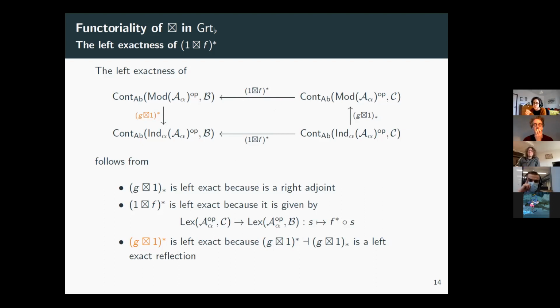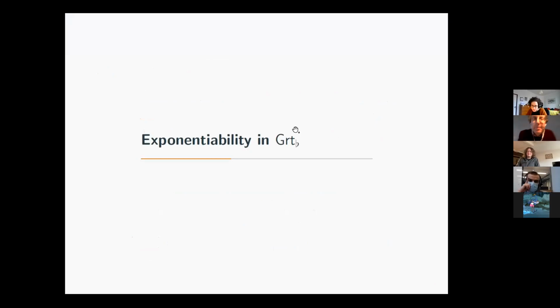So we do have a monoidal structure in Grothendieck flat. Very nice. So when we have a monoidal structure, one may wonder, what are the exponentiable objects? Well, one would like to have an inner hom, but we don't have an inner hom in this case. But we will characterize, and that's what the remaining part of the talk is about, the exponentiable objects in Grothendieck flat.